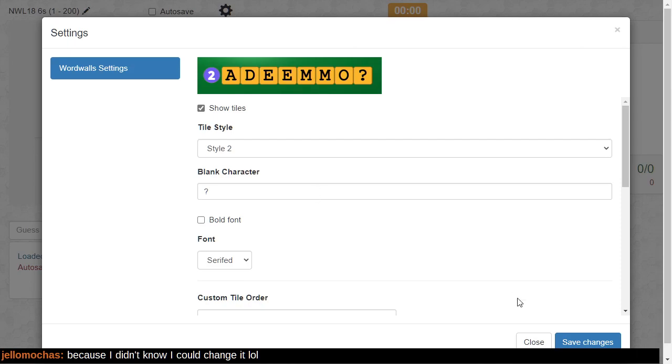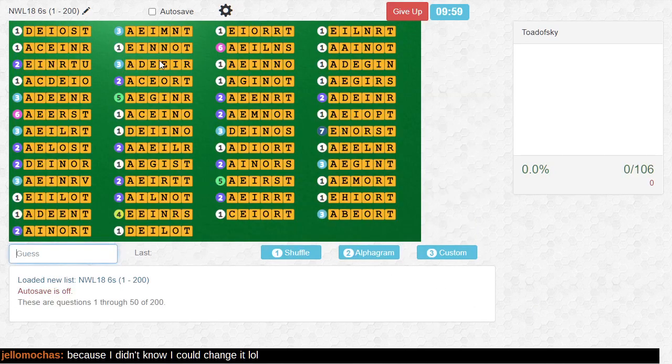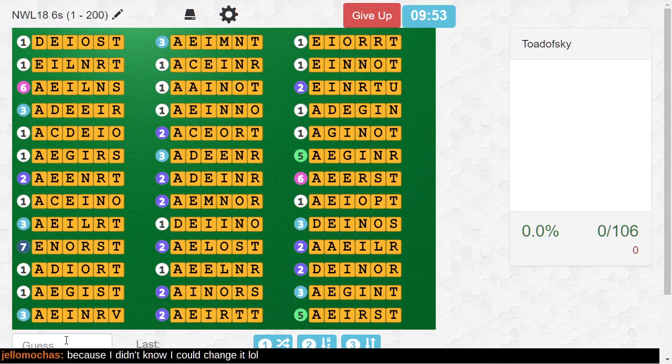Oh, you didn't know you could change it. Yeah, I just click all the things. All right, let's give it a shot. Oh goodness. Yeah, I understand the scroll's off the page, but oh well.